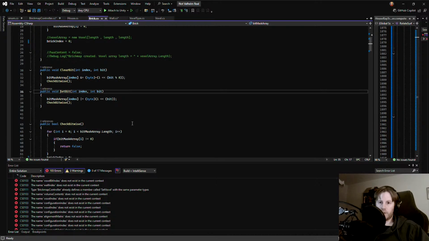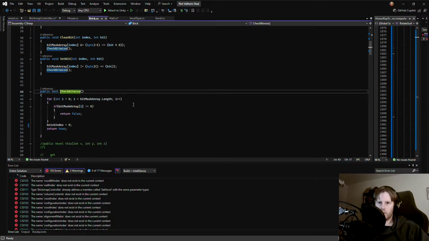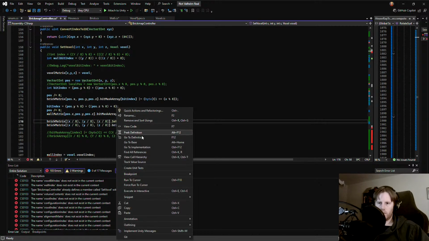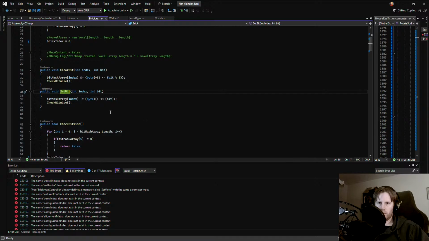Here I actually have a set bit. Check bitwise. Doesn't do anything.